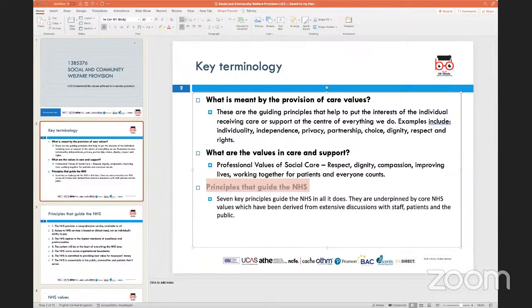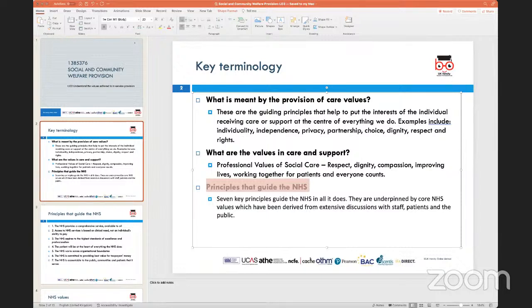So I've always followed honesty, and you might make a statement or believe that honesty is the best policy, which is the principle. But when I look at it as a value, I say, I normally follow the honest path because I believe it will bring out the best outcomes in me and the work that I'm doing. So there is a slight difference between principle and value, and that is what we need to understand when we discuss these two in the context of the NHS and social and welfare community provision.